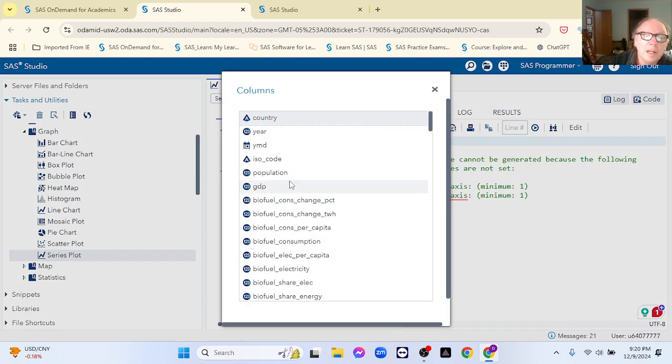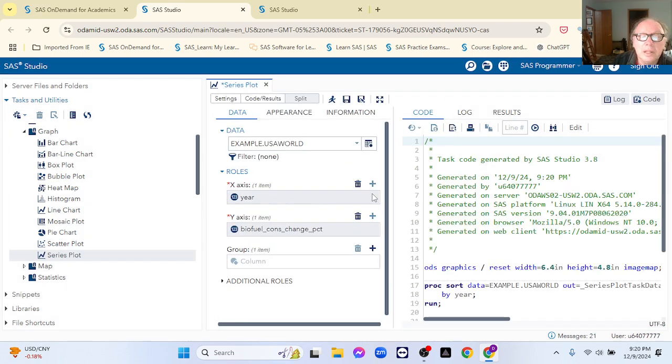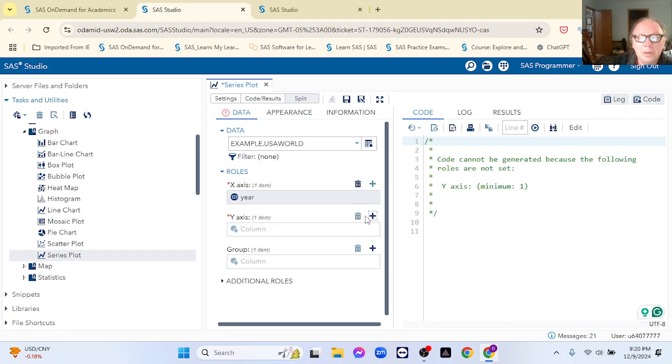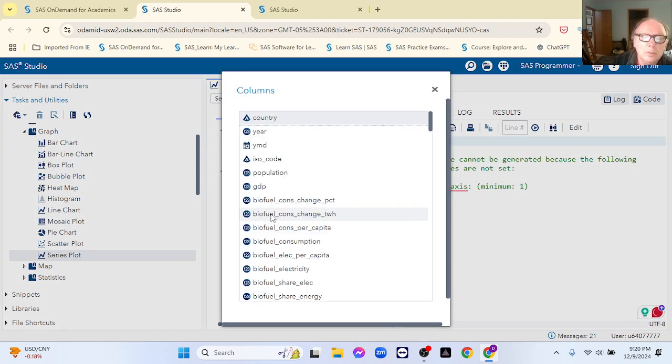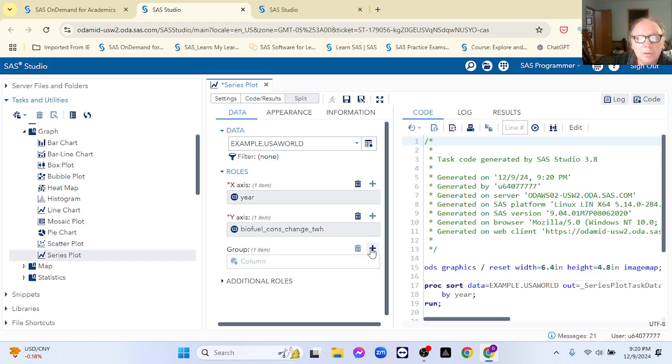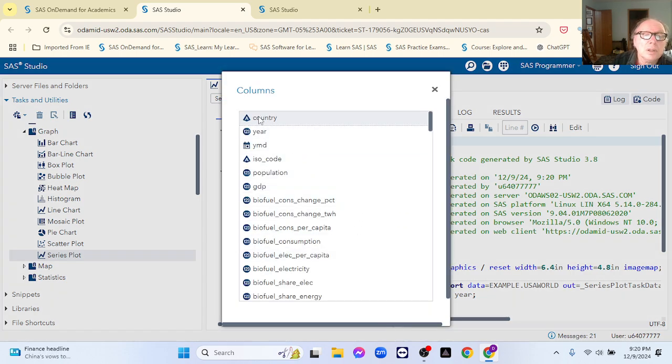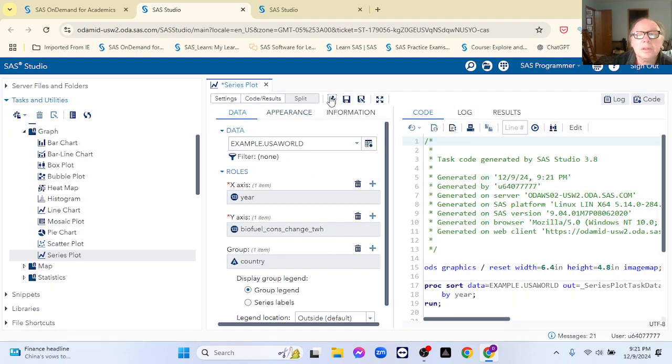X-axis again, we're going to make the x-axis year. The y-axis again, let's change that to change in capital. Let's do a group. Let's do country. All right. Let's run this.